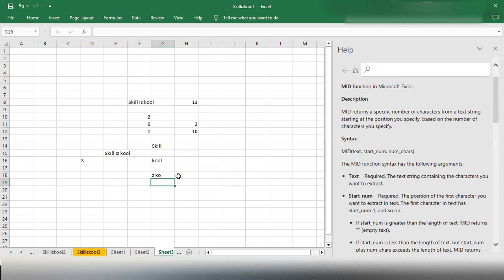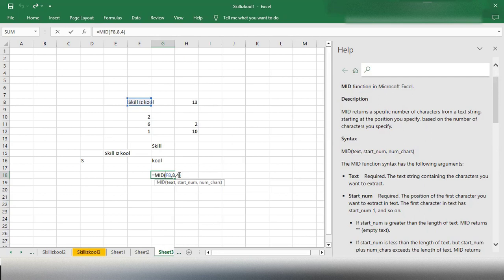So likewise, we use the mid function. Instead of using 8, you can use the find function here for the start number. And for the number of characters, we can use the len function to make the formula dynamic.